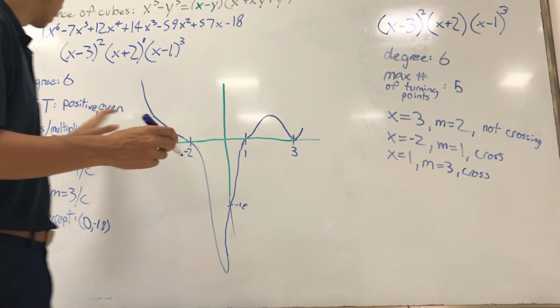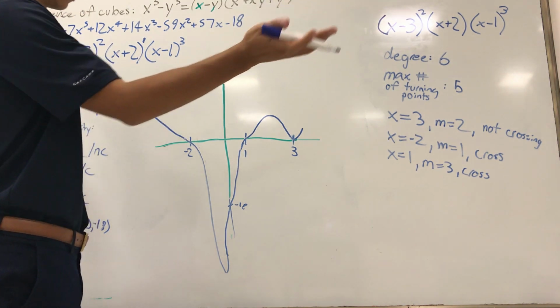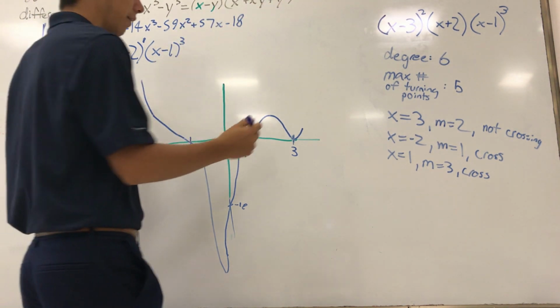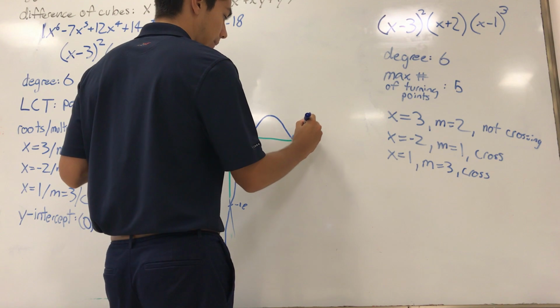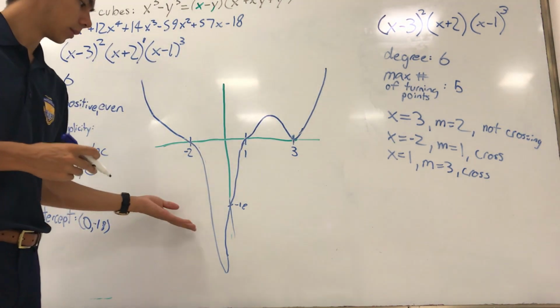This makes sense because our leading coefficient test tells us that as we go off in either direction towards infinity in the x values, our y values are also going to approach infinity, so it's just going to keep on going up like this. So this is a general sketch of our graph.